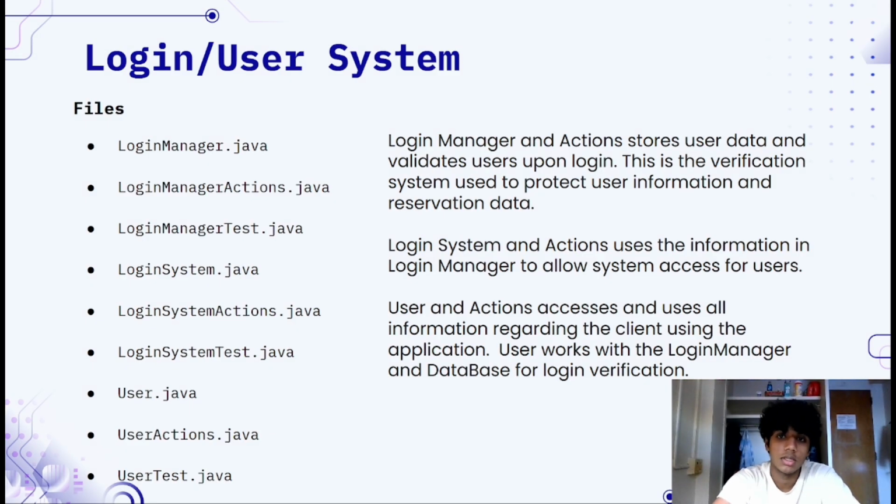Security and user management are critical components of any reservation system, and we've built a comprehensive authentication layer. The login manager and login manager actions form the core of our system's security system. The login manager stores all the user credentials securely and validates users during the login process. This is our first line of defense against unauthorized access. No one can make or view reservations without proper authentication.